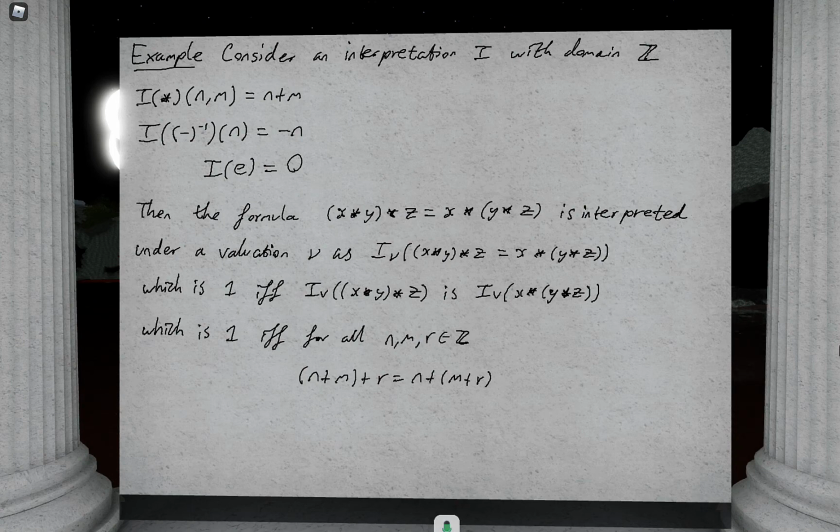So now we can see how the interpretation of our language actually gave us what we were hoping to get right at the very start when we wrote down the axiom corresponding to associativity. Okay, and then a similar thing holds for all of the other axioms. You just go through them and you find a model which makes all of them true under all possible valuations. And indeed, what we end up with is every model of the first order theory of groups is just a group. And so therefore we've achieved our goal of coming up with a formal system within which we can discuss group theory.